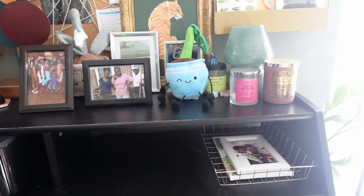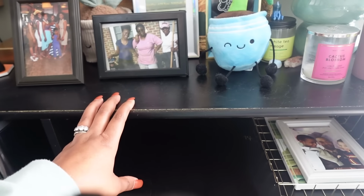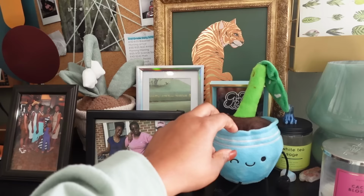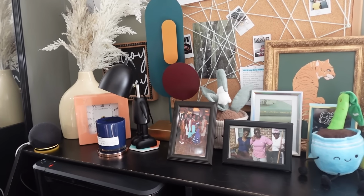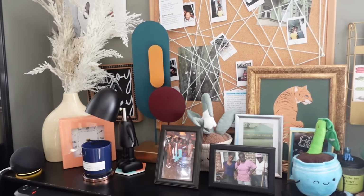And then my little desk setup, I don't have a lot on here. It's kind of a raggedy desk already, like you see all that. So I didn't want to put any more plants on it and destroy it any longer, because maybe I can get a few more years out of it. And I love these little plushies. I have another one back here. Anything plant related, but way too childish to put in my living room or downstairs, I just put it in here.